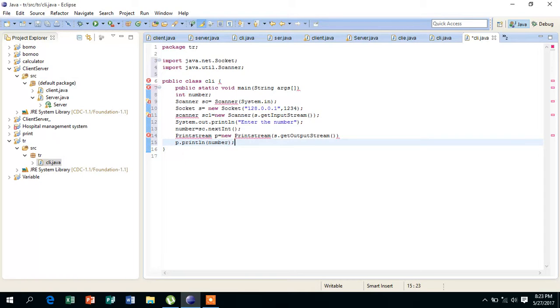So we're pretty much done with the client part of the code. Now we will be moving on to the server part.